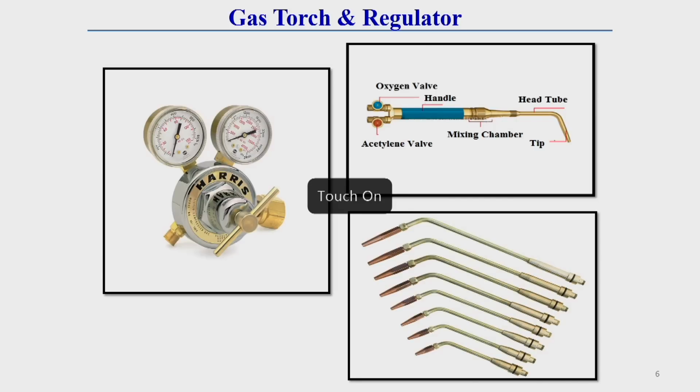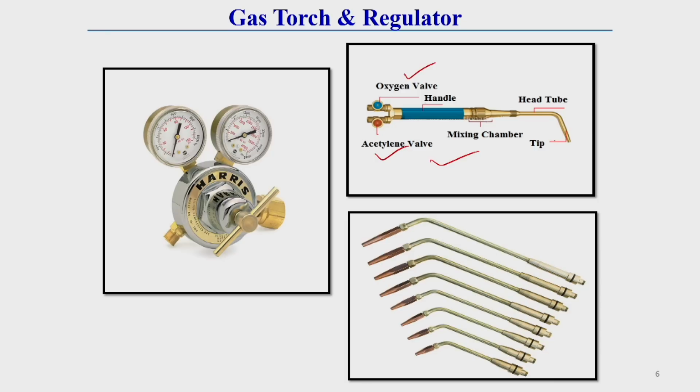Here you can see the practical view. Once you are in industry, you will be doing oxy-fuel types of welding. There you will see a gas torch, which I have already told you about. In this gas torch there is an oxygen valve and an acetylene valve, which look like this. This is an actual practical welding torch.